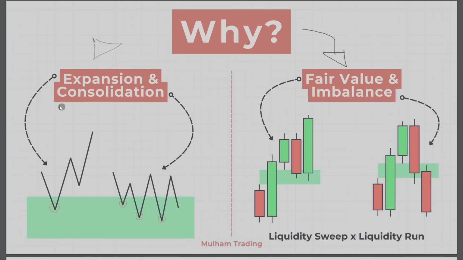The first one is going to be the difference between expansion and consolidation. Now, the market in general goes over those 2 phases. Sometimes it expands and then sometimes it consolidates, same as trending and ranging, the same thing. So why do we sometimes enter off a fair value gap, and what happens is price touches that fair value gap and immediately reacts, going higher, retracing, going higher, but then it's actually trending after going to that fair value gap.